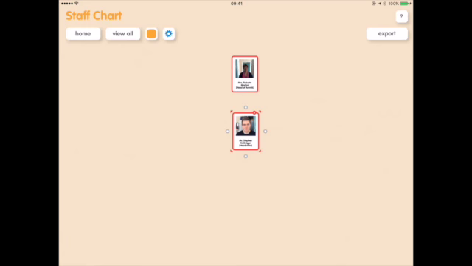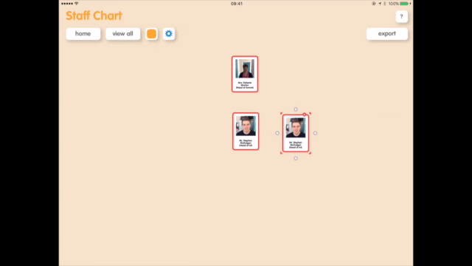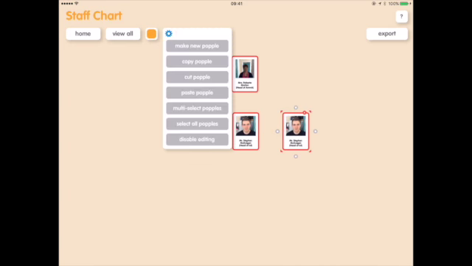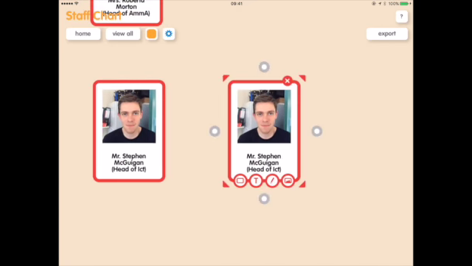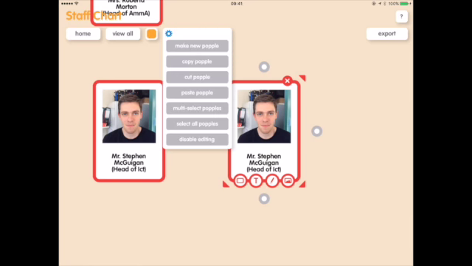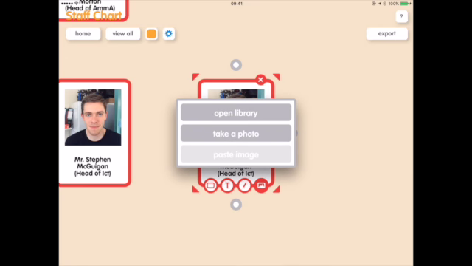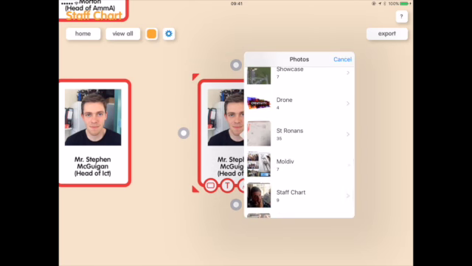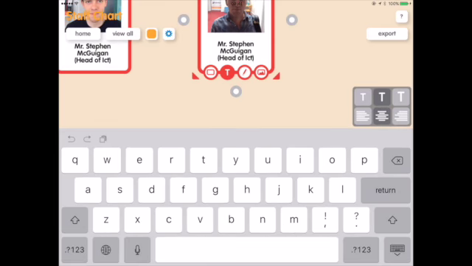So what I'm going to do is copy again and paste again. And if we repeat that process, you can see how we get quicker as we go. So I'm going to change one more image, and again you can zoom in if you need it. We're using the cog wheel in the top right. We're using the image button on the right. Select change photo, open library, and yet again it's just the same process as before.